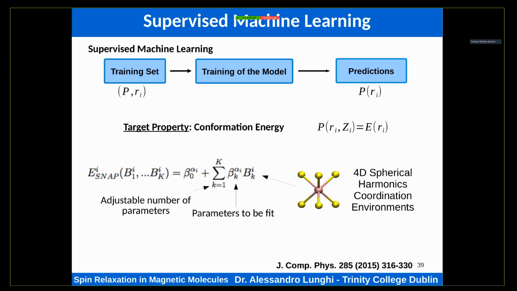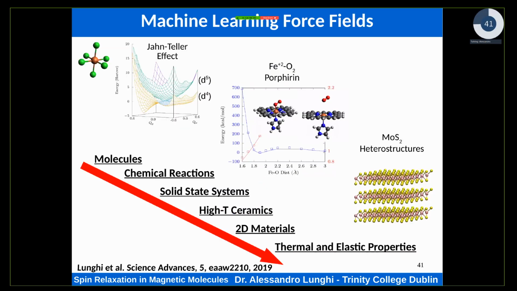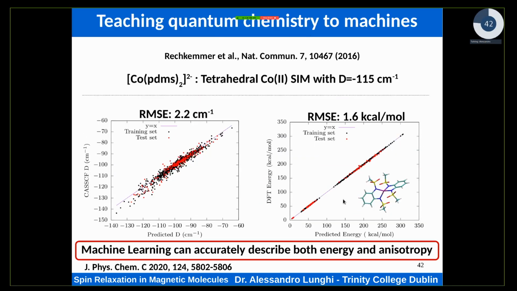A quick comment on the size of the neural network used in the training for the third part, the SNAP. It's 56 parameters times the number of elements, so it's always a relatively small number of parameters that we have to train. For instance, here we have 6 chemical species, I think, so in total we were using around 300 parameters, which is a relatively small number. If you're used to working with neural networks, it's very easy to get to 1,000 or several thousand parameters.